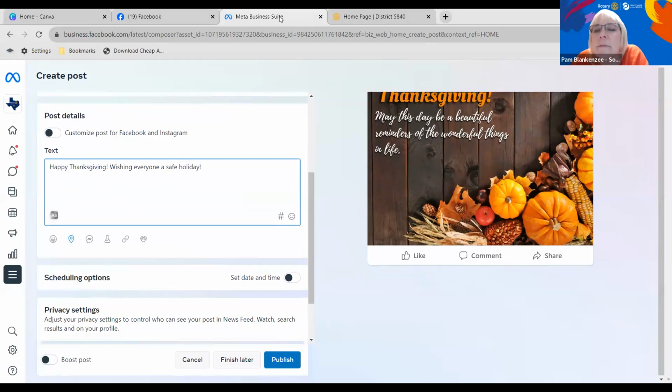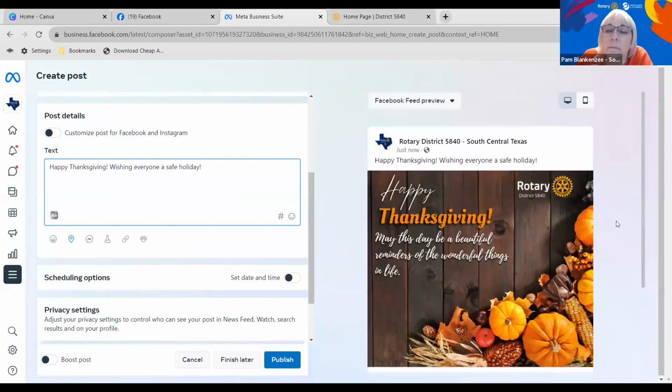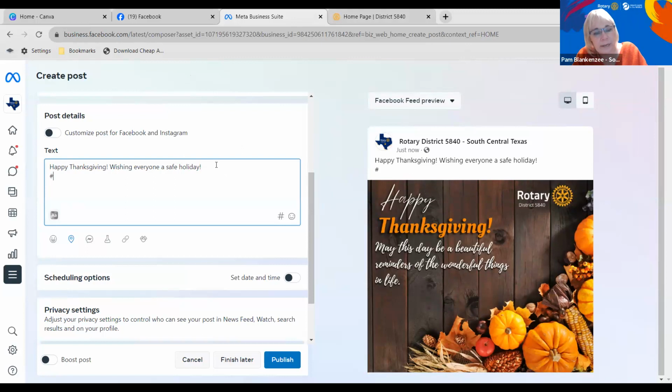Oh, you know what I did is in this post right here, I added the district logo on it. So on Canva, what I did was I looked for a design, then I added the district logo on it. So I brand it. So that's what I'm going to use for this post. But yes, you can find stuff that's already out there. I'm going to show you some of those tools. So then I'm going to put my hashtag.